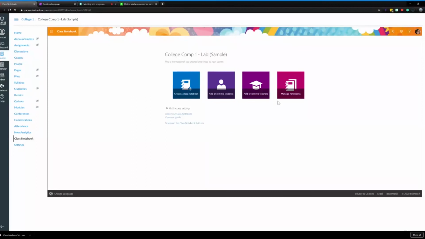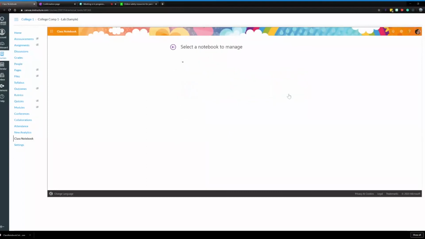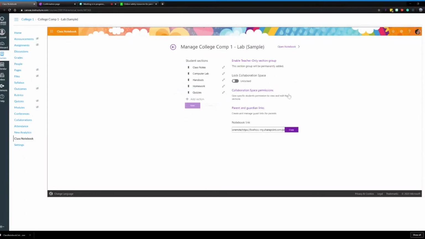I'm going to go ahead and click on manage notebook. And it automatically shows me some default options, but I'm just going to leave it as is. Okay. And I'm going to go to Open Notebook.